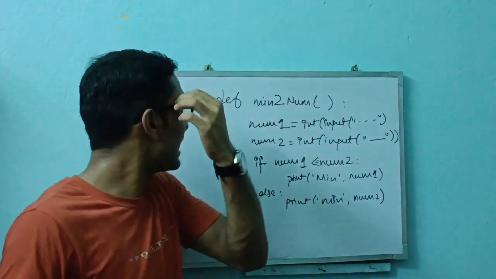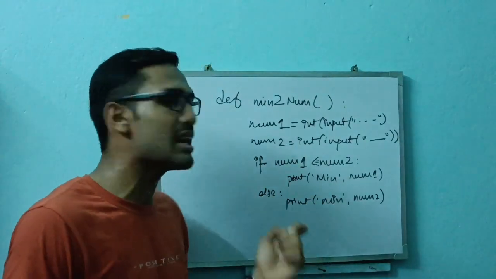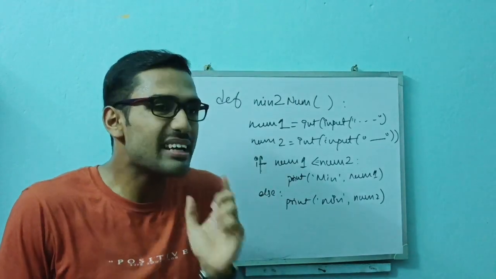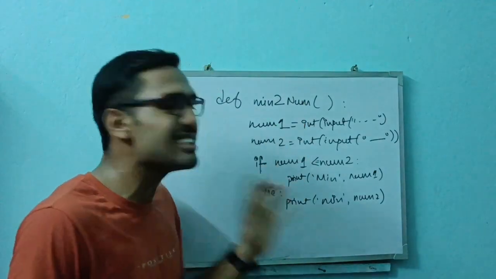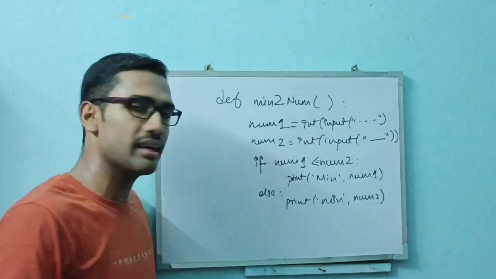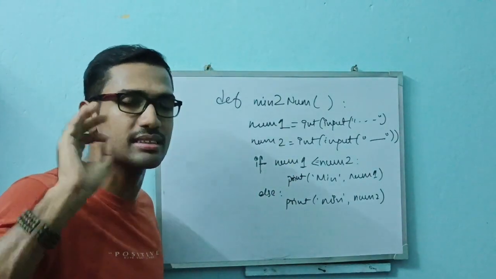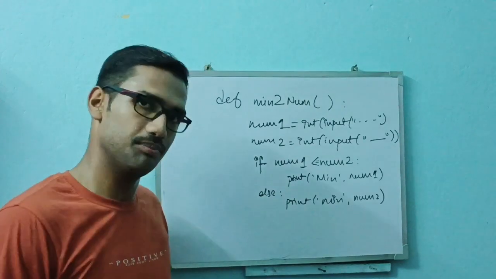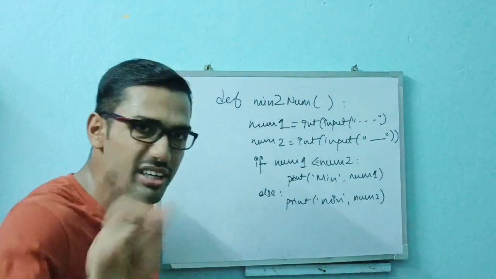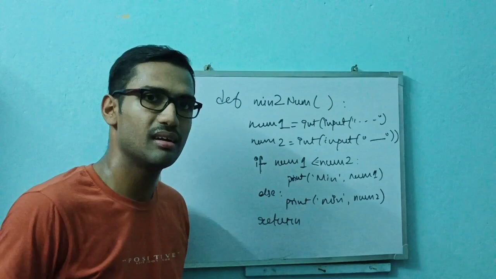Now, as we can see within this particular program, you may argue that from this program we are able to find the minimum. It's printing. Yes, it's printing. We are getting the output, but it's not returning. Why? Because there is no return statement present within it. So as you can see in this particular program, is there any return statement there? No. Since there is no return statement, you can safely say that it's a void function. Clear? Fine.